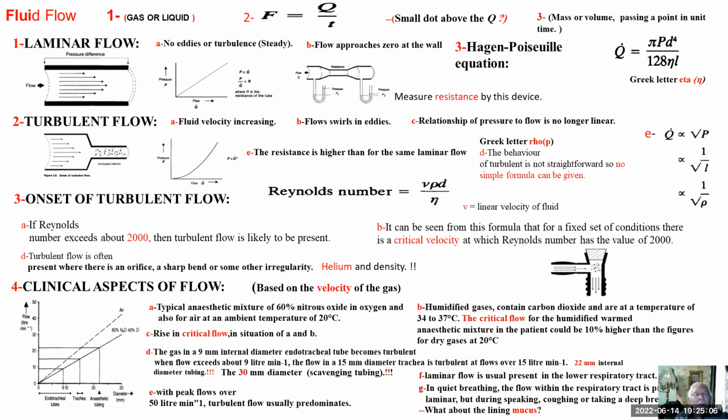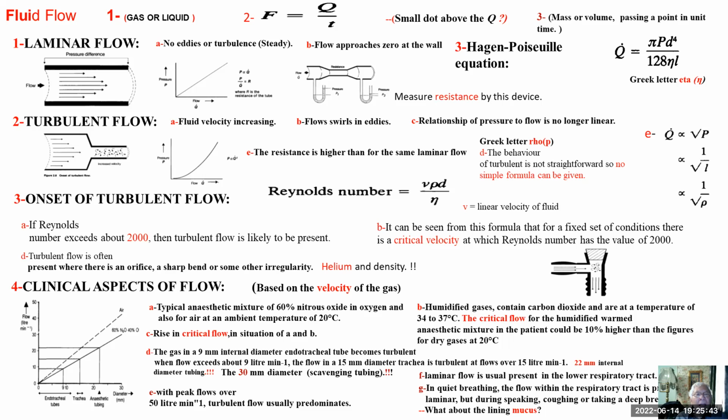This figure on the right shows the correlation between the pressure drop and the flow, and we can see that it's linear. The relationship between both is the resistance. So if I want to estimate the resistance, I can create an apparatus such as what is present in front of me, where there is a constriction and there are pressure devices on both sides, and the resistance is calculated from the drop of pressure.